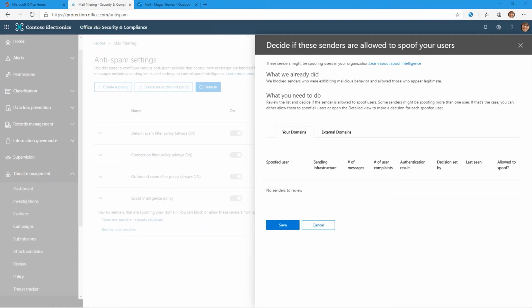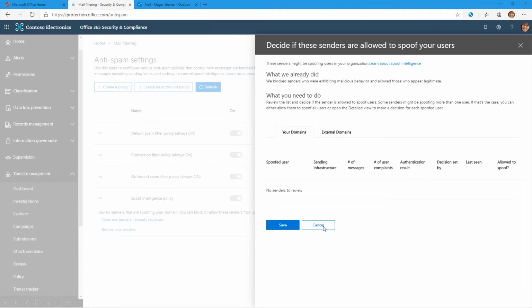This is where we run into things like DocuSign or HubSpot that's sending, or actually Google does it for me because I use Google Analytics. Google will send me reports that say that they're from me, and Microsoft does not like that. If we were in our domain, we could see that and we could allow those to do it.